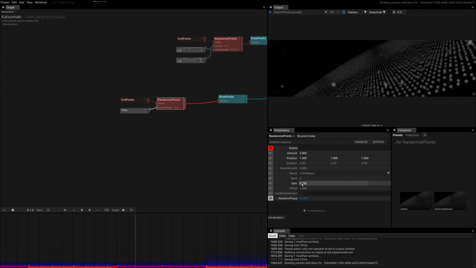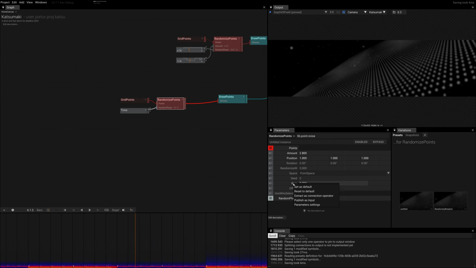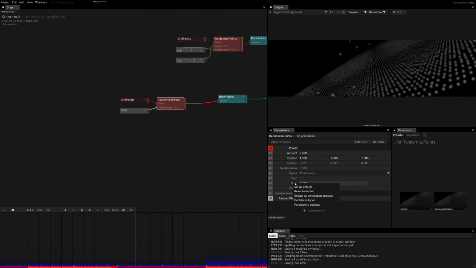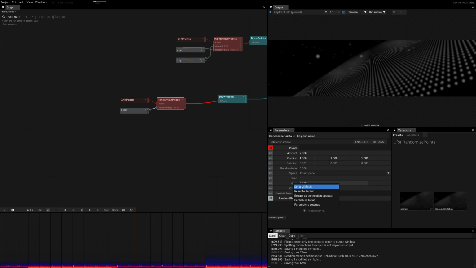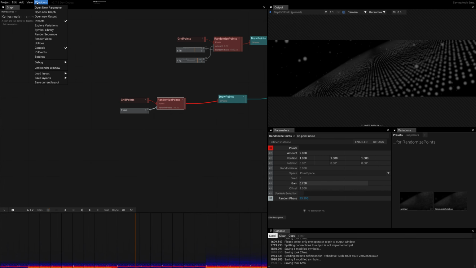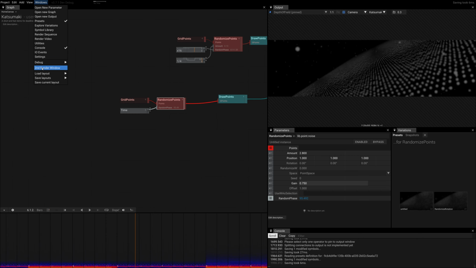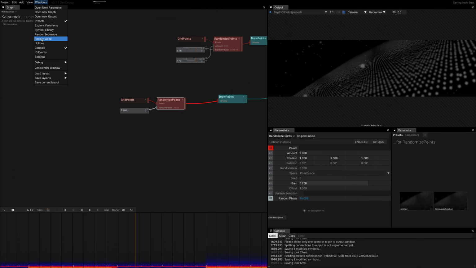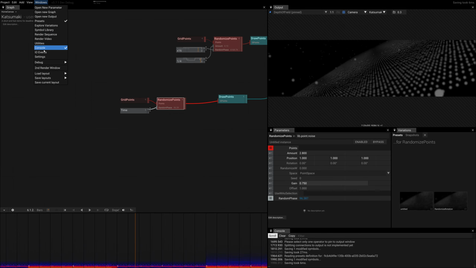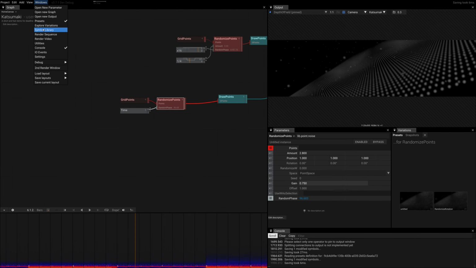Oh, so if I would be very brave, I would set the default of this, which would change all, like, randomized points is being used a lot. So if you go to render sequence, wait a second, no, window.